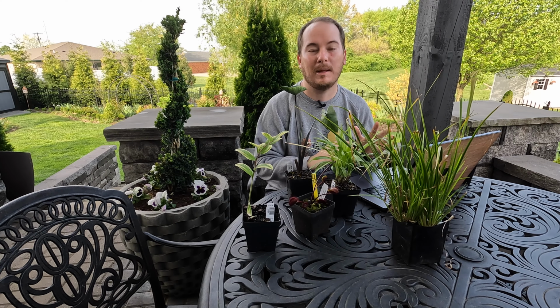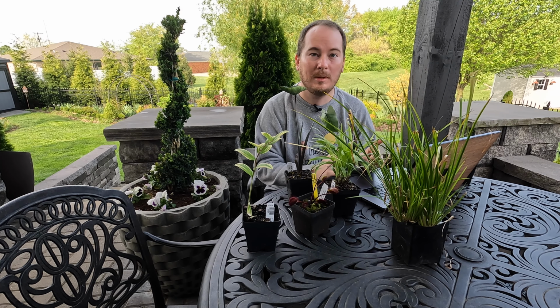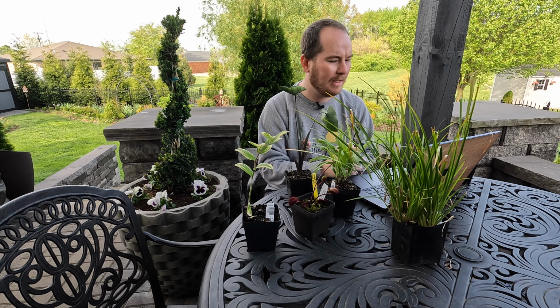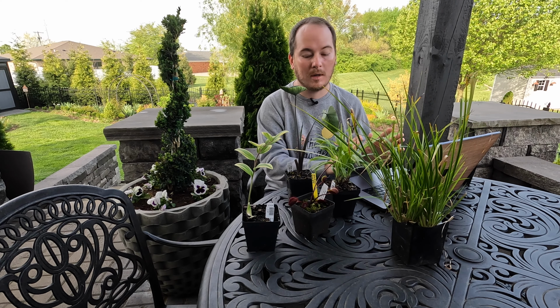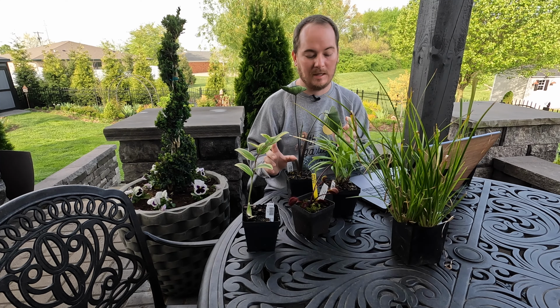Now I got all of these plants from Plant Delights Nursery in Raleigh, North Carolina. And you may have heard of this company before from HortTube and Jim Putnam. He has gotten a shipment from them before. He may have visited the nursery and done a video there, but they have a lot of interesting rare plants or things that you're not going to find necessarily everywhere and at all garden centers, online or in person. And so we'll continue moving through these, and I'll just show you some of the interesting ones.